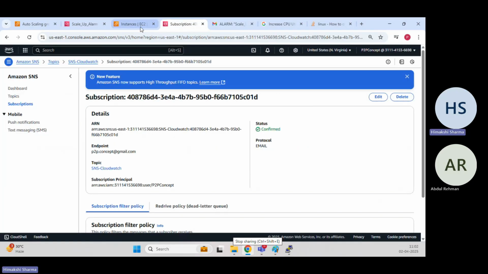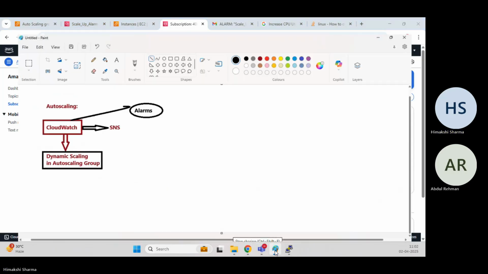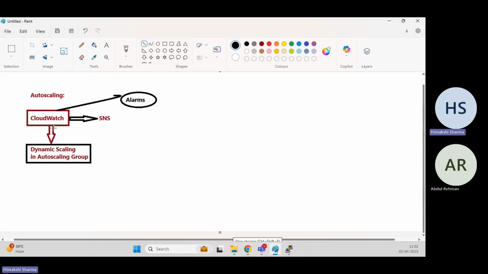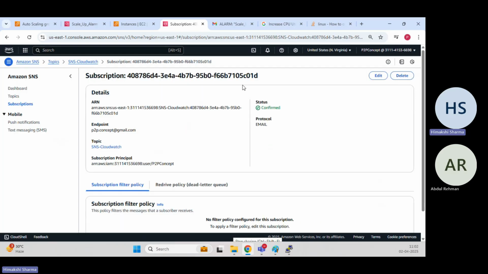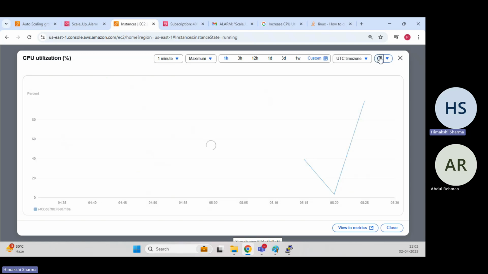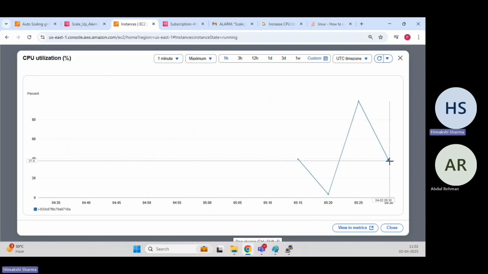But you didn't integrate your CloudWatch alarm with the auto scaling group, so that's what we missed. Now I'll be seeing the utilization. We can see the utilization has come back to 37.8, or it will be coming back lower as well.